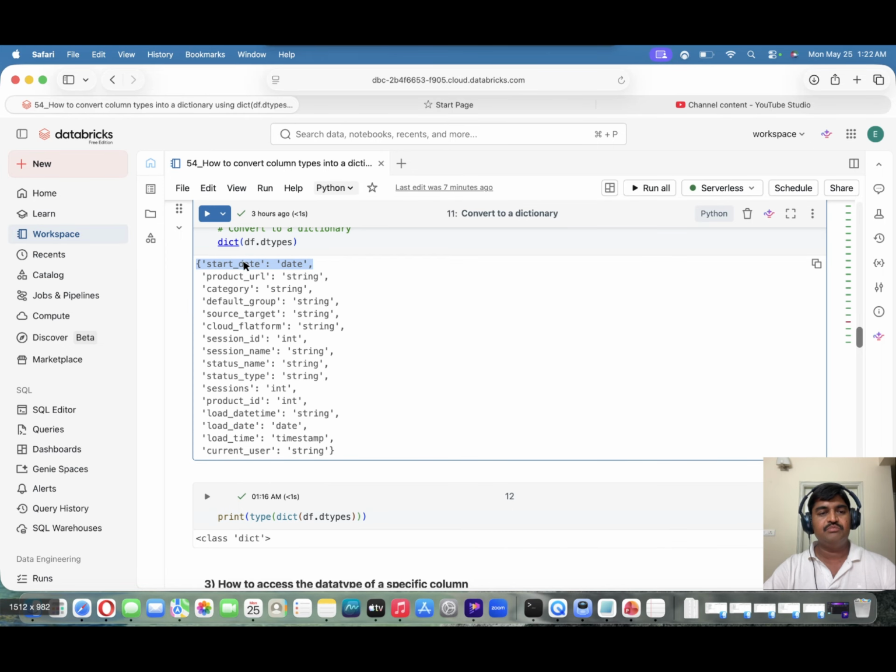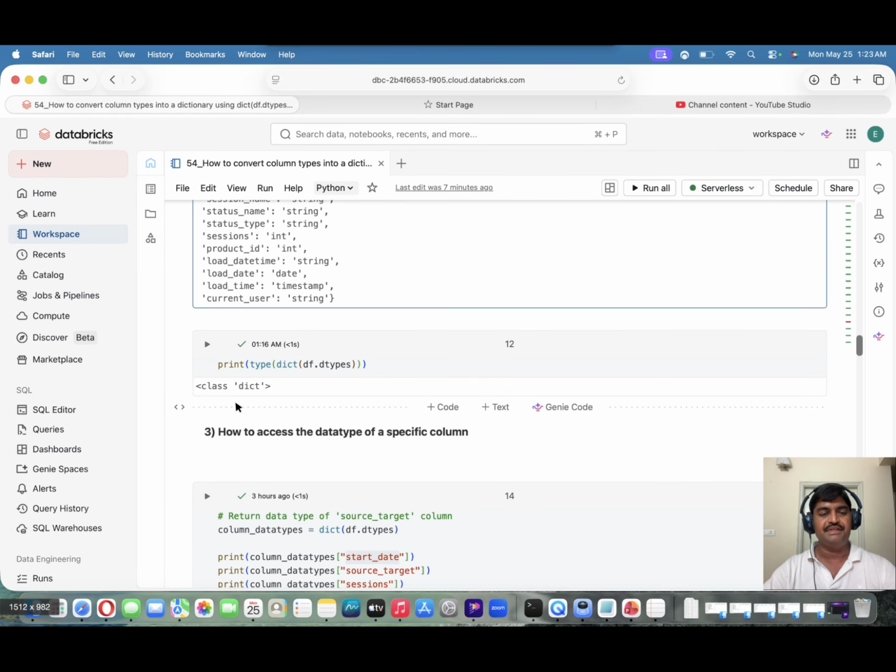I want to iterate both the things. Key also I want to iterate, value also I want to iterate. In my first iteration, that is this one, this first key value pair is my first iteration. So key also it will iterate, value also it will iterate. And in second iteration, this particular key value it will iterate. And in third iteration, this particular key value it will iterate. And next iteration, this particular key value it will iterate.